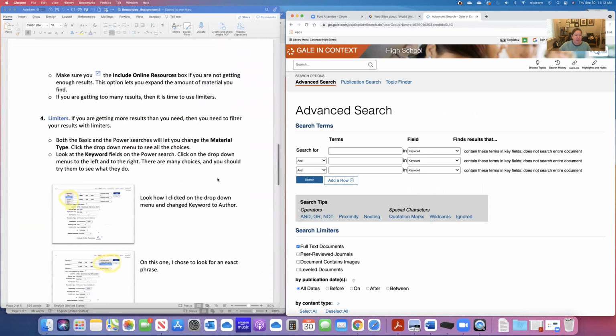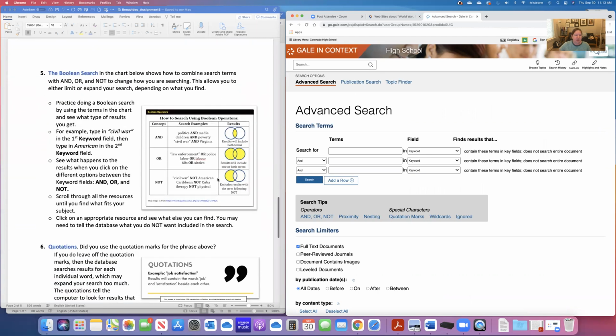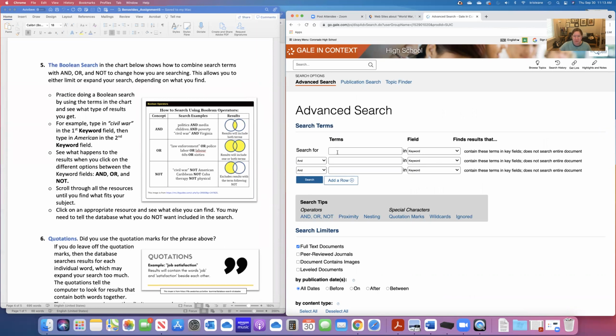So I'm going to go ahead and let's look through our Boolean because we're right here. Why not? So let's do World War II, World War II. I'm going to first start off with just my Boolean. I'm going to take off those quotations. So keyword, I want subject. Let's see how far I get with this. My first search was pretty good. So let's see if I can go ahead and narrow that down.